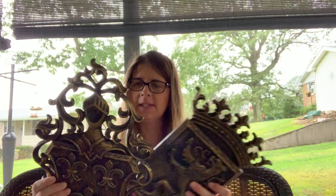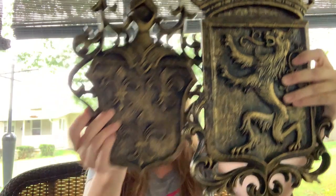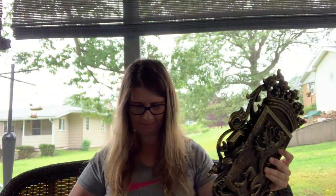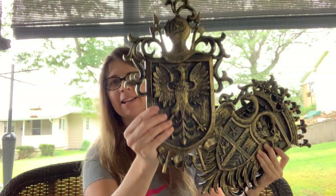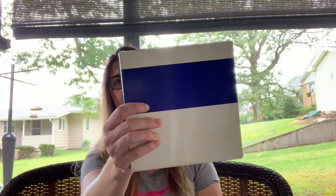I also picked all these up for $1. I've been having luck selling these. This is like the Sirocco. Someone actually told me how to pronounce this, and of course I don't remember. These are like crests, and I picked up four of them. It was $1 for all four, and I think these are pretty darn cool if you ask me.